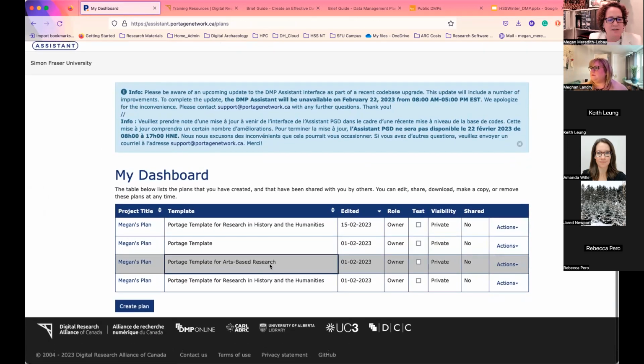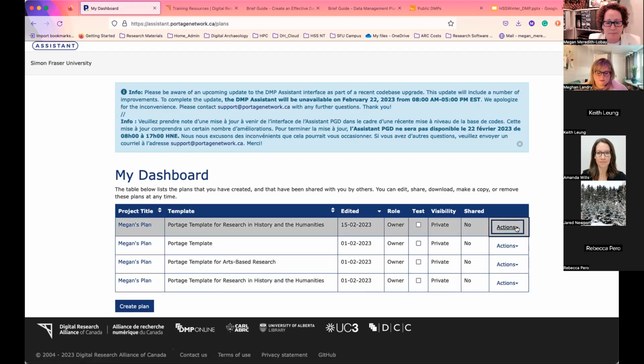Now for today, I'm going to use just the plain arts-based research template, which is a good sort of catch-all for anybody doing humanities. There are things that may or may not be applicable to everybody's research, and that's pretty much true throughout the entire DMP. So let's say you want to create a new plan. You can either use one of the templates as I demonstrated earlier, or you can create a new plan.